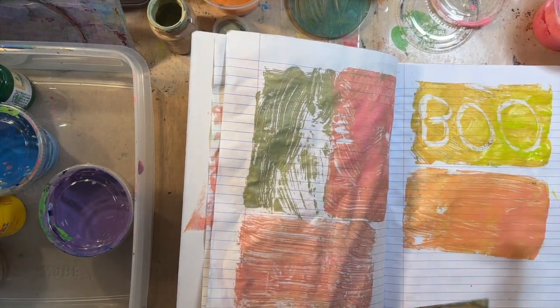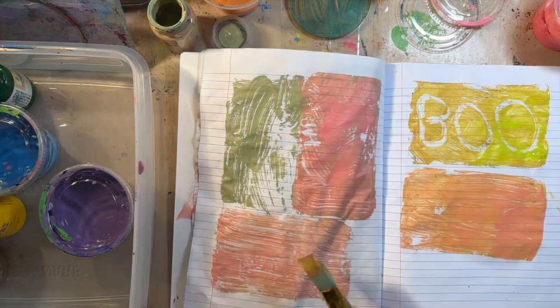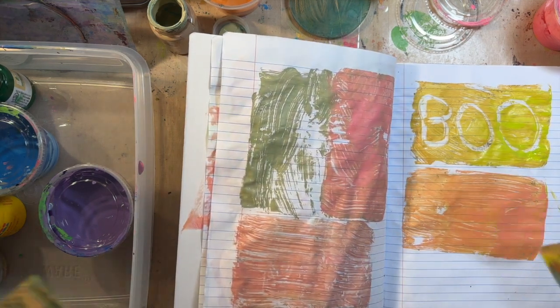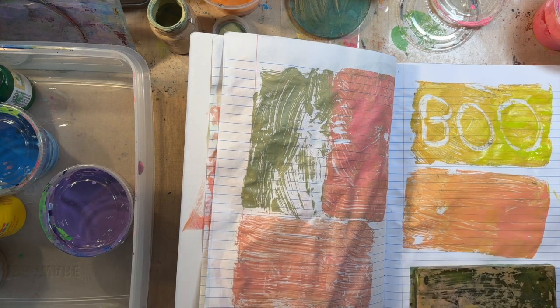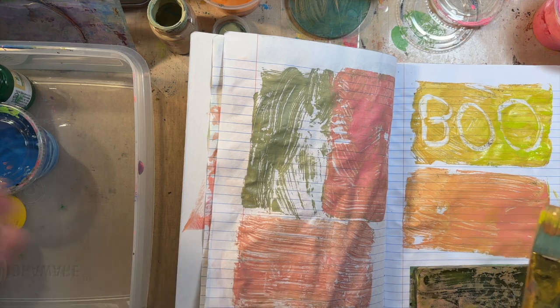Oh, that's kind of pretty. It's got a little bit of this, a little bit of that. And again, I'm just playing. Just playing. I might use these for backgrounds and come back this afternoon and put something on them. I don't know.